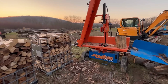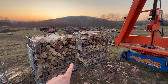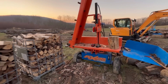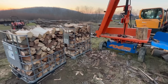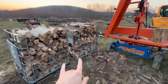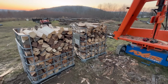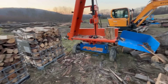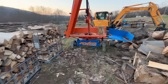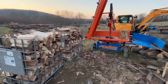So if I was splitting for an hour, I think you could safely assume that I spent about 15 minutes per basket stacking these. And so really I was only splitting for a half an hour and stacking for a half an hour. So if I would have just been splitting and throwing them into a pile and not stacking them, I think I could have got 2 of these baskets done in a half an hour, which means I could have got 4 done in 1 hour, which would mean that this splitter right here, if you've got all your wood set up right next to it and it's easy to get to, I think you could realistically expect to split 1 1/4 cords in 1 hour.